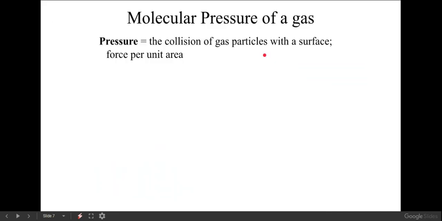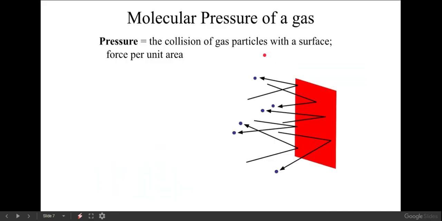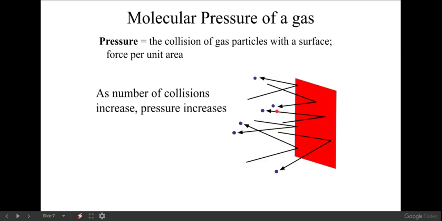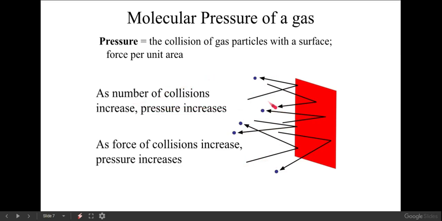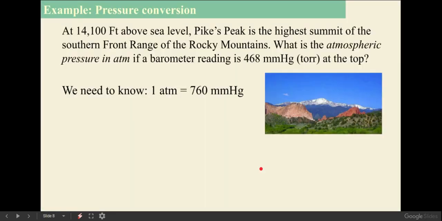Again, when you're thinking about this pressure, think on the molecular scale that there's just billions and billions of collisions that are happening over and over and over. And so as the number of collisions goes up, or the force of collisions goes up, that increases the pressure. But also as the area gets smaller, that would also increase the pressure. Here's a fun video about air.